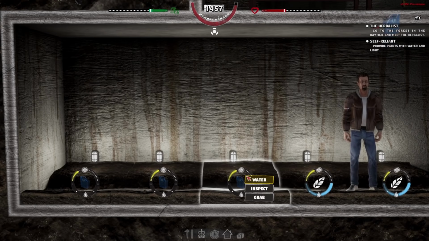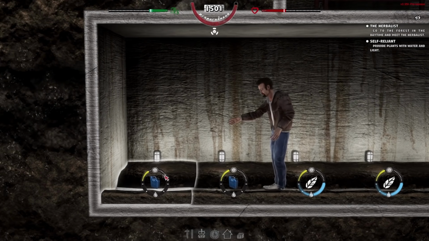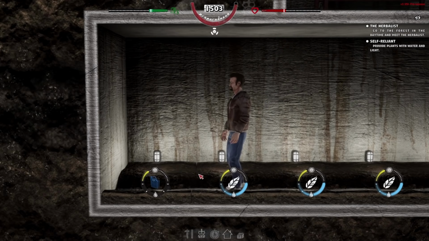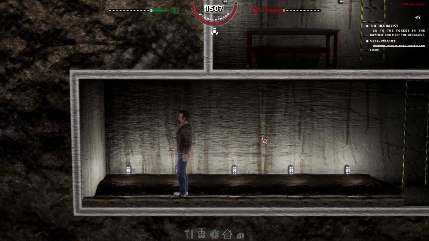Right, and then let's do some watering. And this is all good. Mr. Prepper is loving this. This is preparing. This is proper prepping. He is very happy with this. There we go. Food source established. I'll check my plan again.